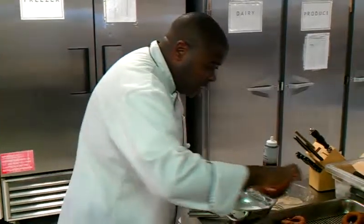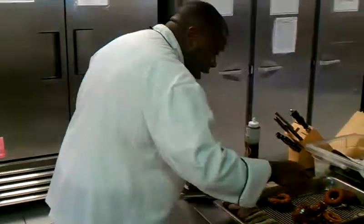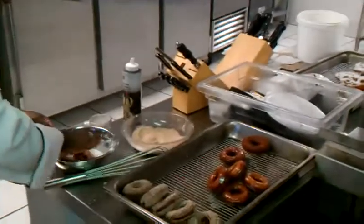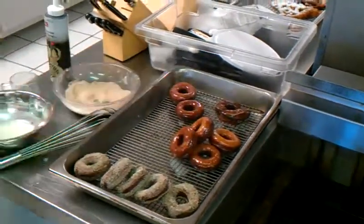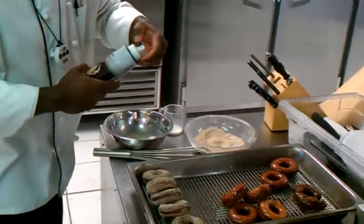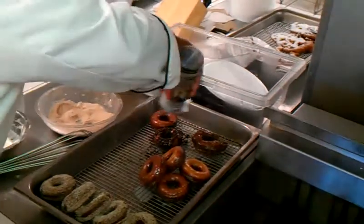Nothing to it — very simple and easy. I like glaze donuts so we're going to do a few more. Then with the others we're going to take them another step further. We've got a couple of requests for chocolate coating. What I like to do with the ones I'm going to do the chocolate coating with — we're going to get the chocolate syrup, open it, and just drizzle these with chocolate syrup to give them a nice decorative finish.